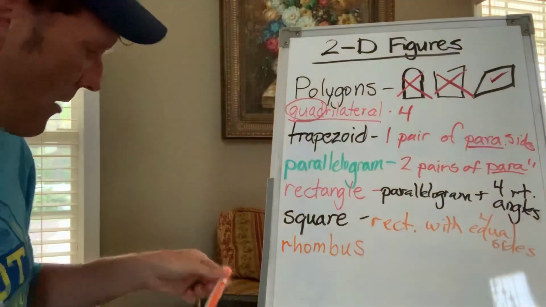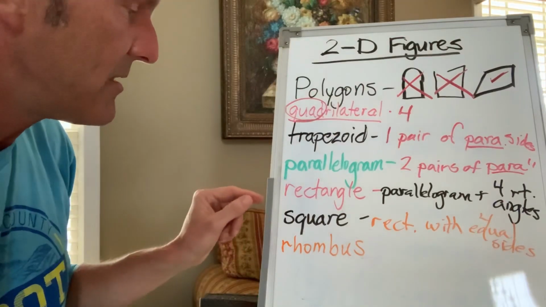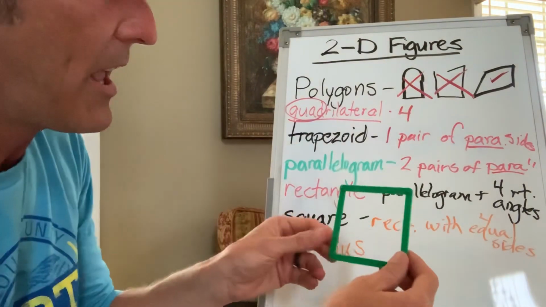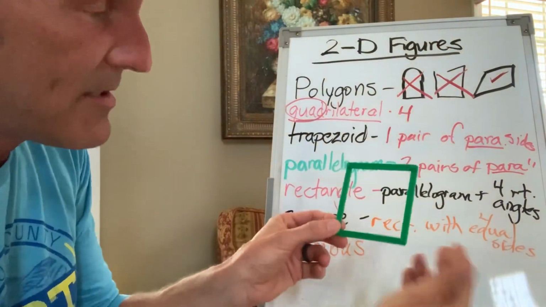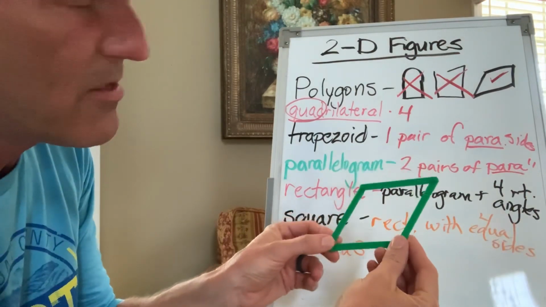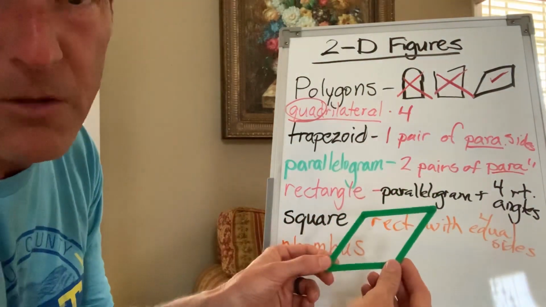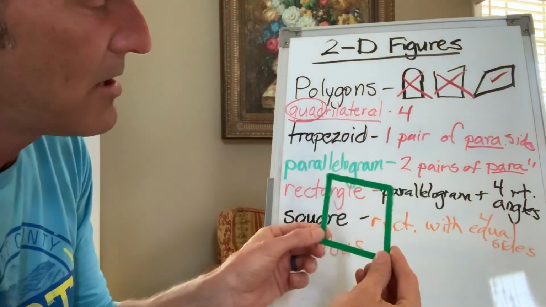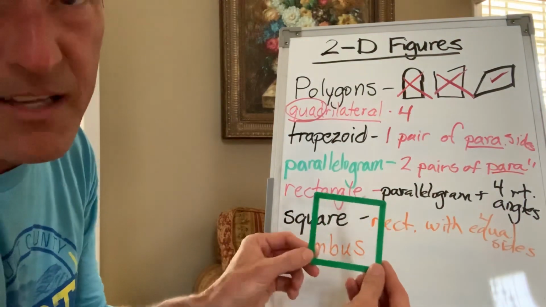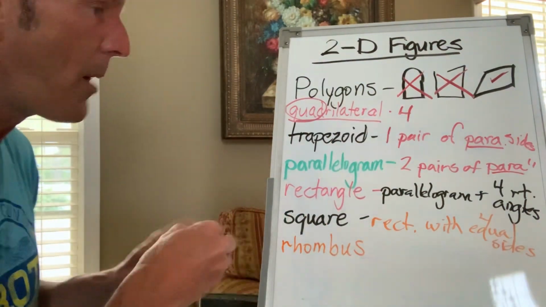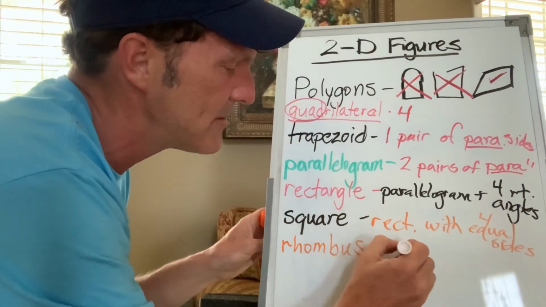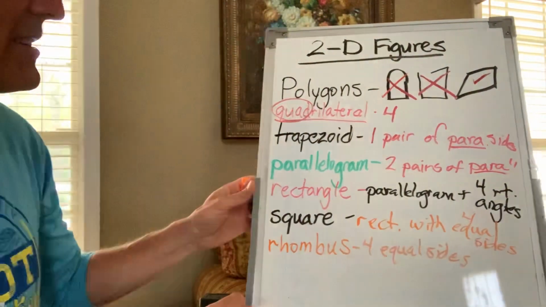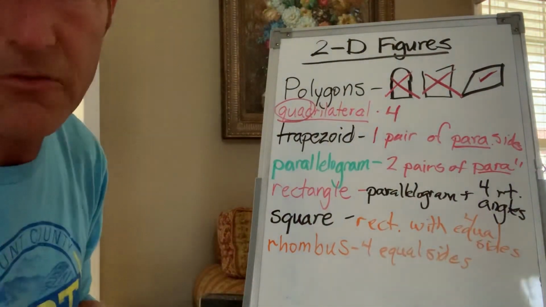And then you have something called a rhombus. Well, a rhombus is similar to a square. A square has to have 4 equal angles, but a rhombus does not. So this is a square, this is a rhombus, but this is a rhombus too. Still got 4 equal sides, it's still a parallelogram, but it just doesn't have the 90-degree angles. So this is a rhombus, that's a rhombus, and that's a rhombus too, and it's a square. So a rhombus has to have 4 equal sides, it must be a parallelogram, but it doesn't have to have the 90-degree angles.